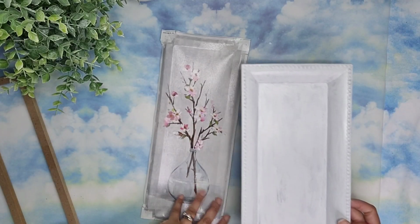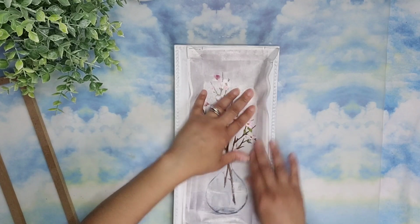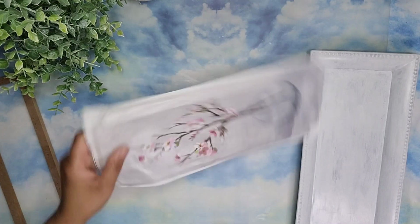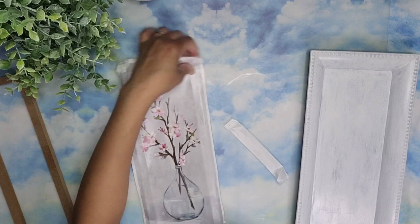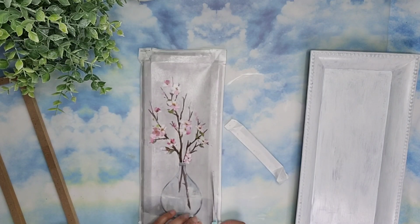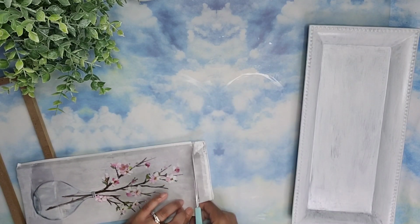Alright, now that we removed the canvas, I'm going to measure to see exactly how much I need to put inside of this charger plate. So once I roughly know the amount, I'm going to go ahead and cut off the sections off of this. I didn't want to cut it at first off the canvas because I was not sure exactly how much I will need, so I wanted to play safe here.